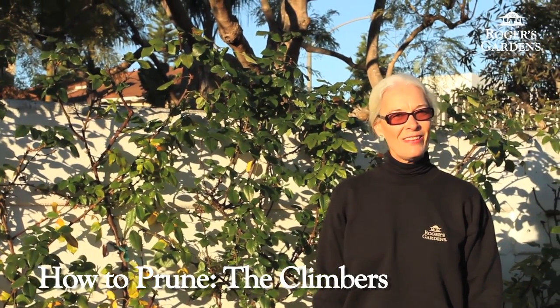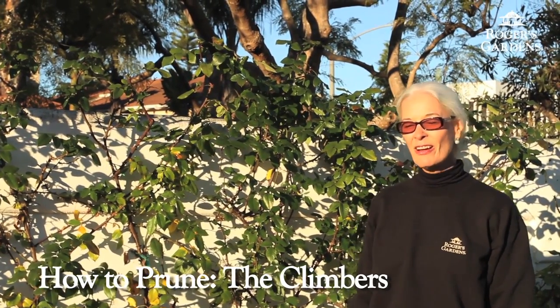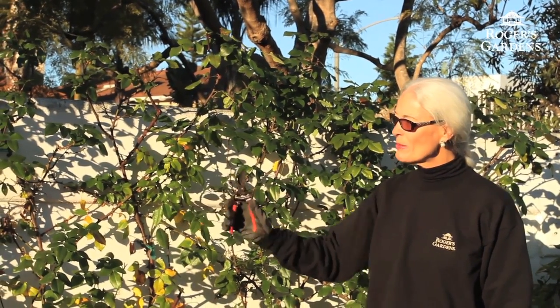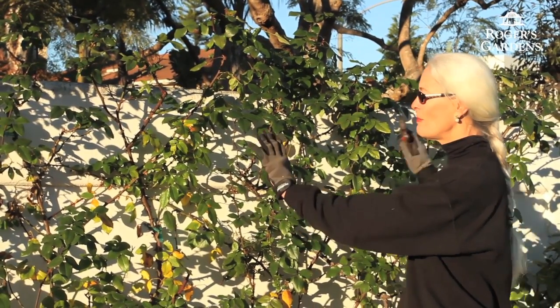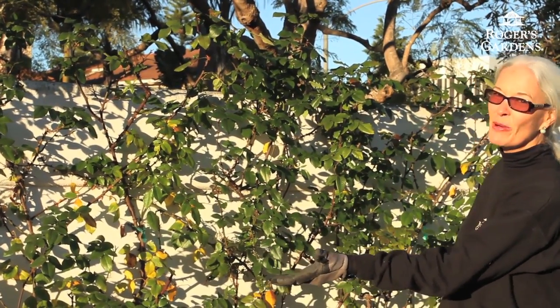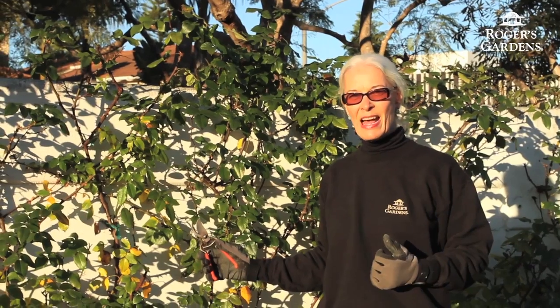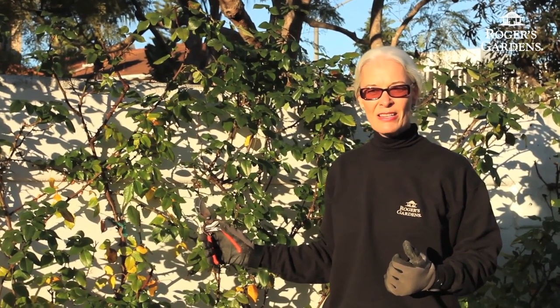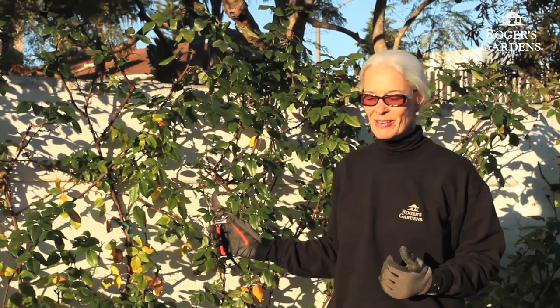Okay, the third type of rose I'd like to talk about is the climber. It has long flexible canes and we have bent them around, in this case on a wall, to form a beautiful fan shape so that when it blooms it's a fan of color across the wall. Right now we're here to talk about how we can cut it back so that next year we have a lot of little canes for the blooms to bloom upon.